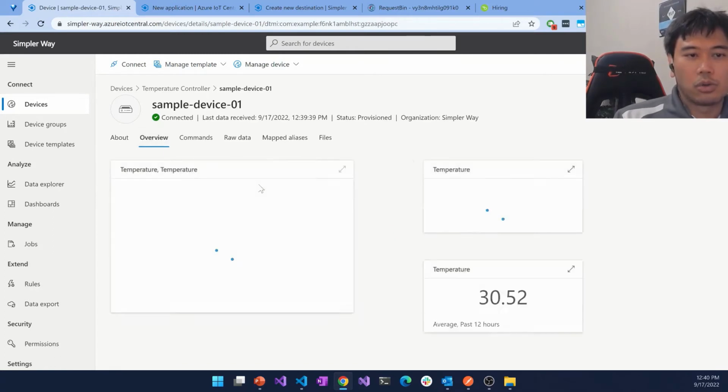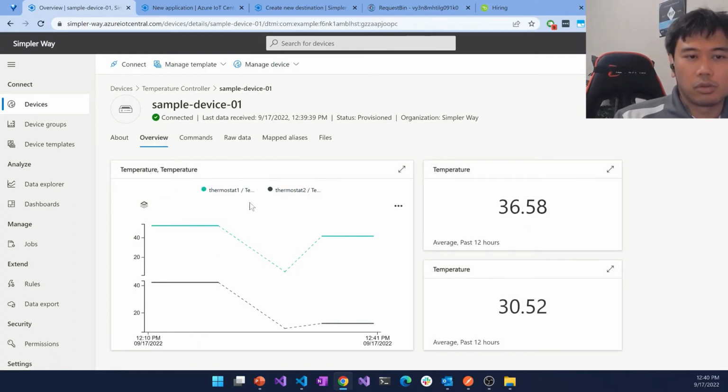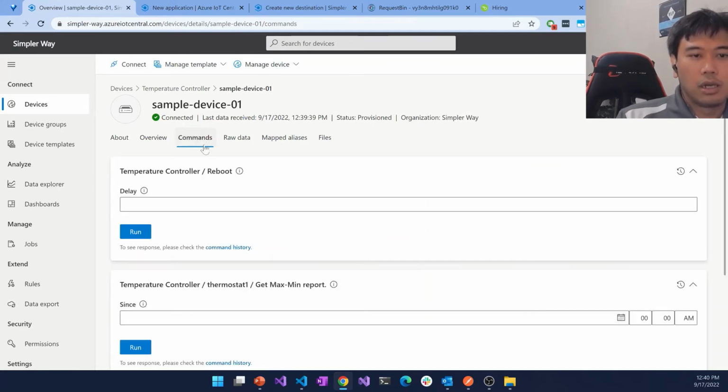It also gives us the reading, a small graph, based on the device template, that you can use to have some visualization. What is the average temperature for some of these, and then some of the commands that you can do.